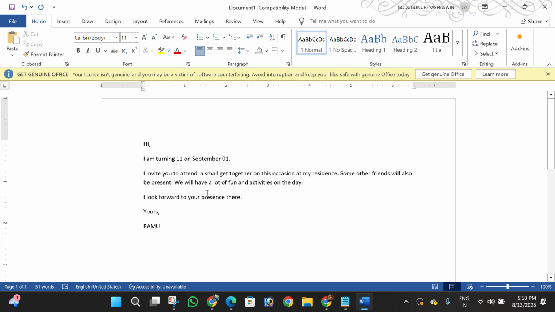So based on the letter format, we are sending information to many people. Hope you understand this. This is the main document definition. And the second one, data source. It is a separate file that contains all the information about the recipients of the letter.